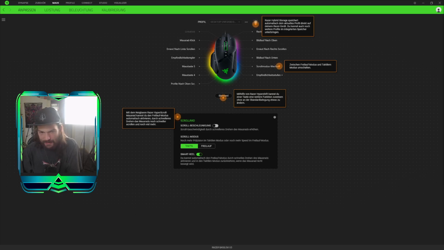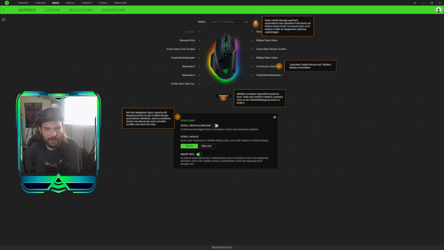So, hyperscroll, it's basically a mode where the mouse wheel becomes an infinity mouse wheel when you scroll it very quickly. So, in terms of scrolling a long document or the web, for example, that becomes very useful. And once it gets to infinite wheel, then when you stop moving it, it immediately clicks inside. And then it's a normal mouse wheel with resistance. I think you cannot adjust the resistance though. It's a very, very nice feeling mouse wheel. I can say that much.